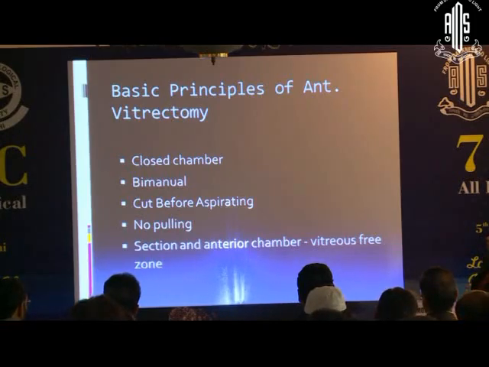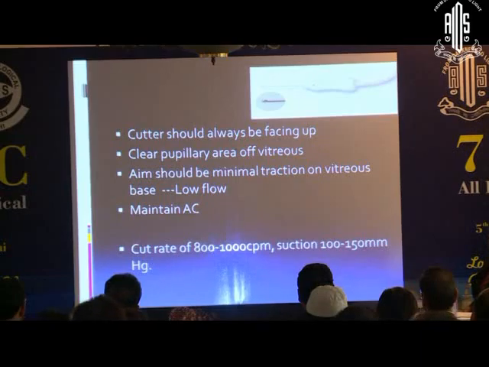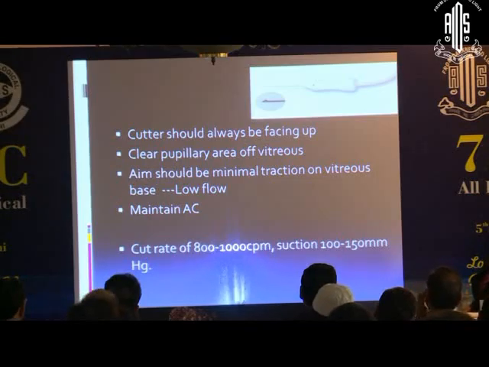Always cut before aspirating, and there is no pulling of vitreous, which is advisable. You have to clear the section and anterior chamber free from vitreous. This is a picture of the cutter. You always have to have the cutter facing up. The pupillary area has to be cleared of vitreous. You don't have to go down or behind the pupil.